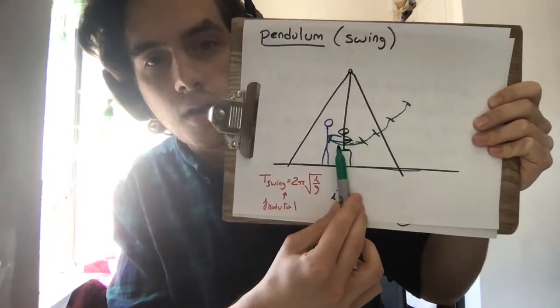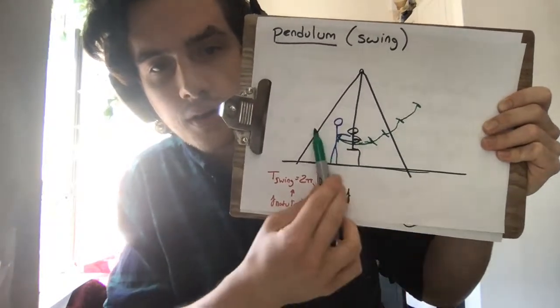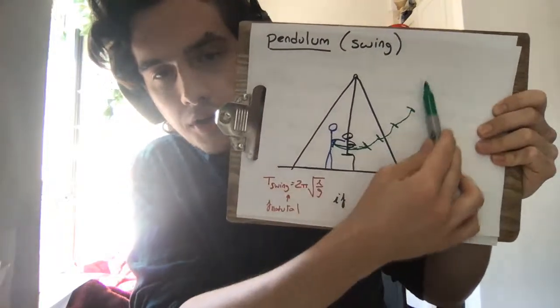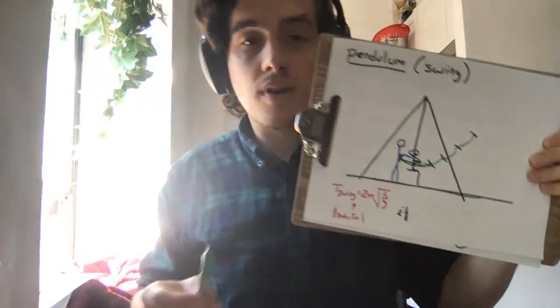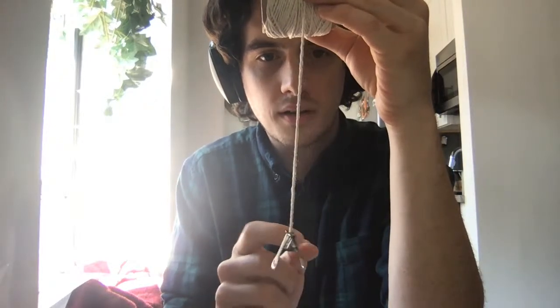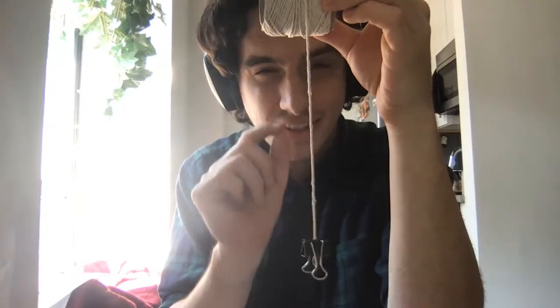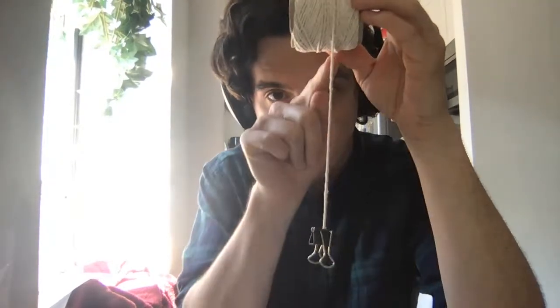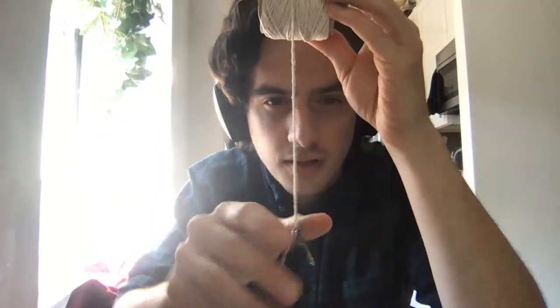Probably not strong enough. But if your friend gradually pushes, push, push, push, the person on the swing is going to go higher and higher each time. I can show this with my little pendulum here, right? If I take this thing and I push it a little bit, it doesn't go very high. What I'm going to do is consistently push it at the same natural frequency of the pendulum, which is determined only by the length and the acceleration due to gravity, and let's see what happens. Again, I'm not going to push it any harder one time or the other. I'm just going to limit myself to pushing this binder clip lightly. That's it, just like that. So make it a little longer. Watch.